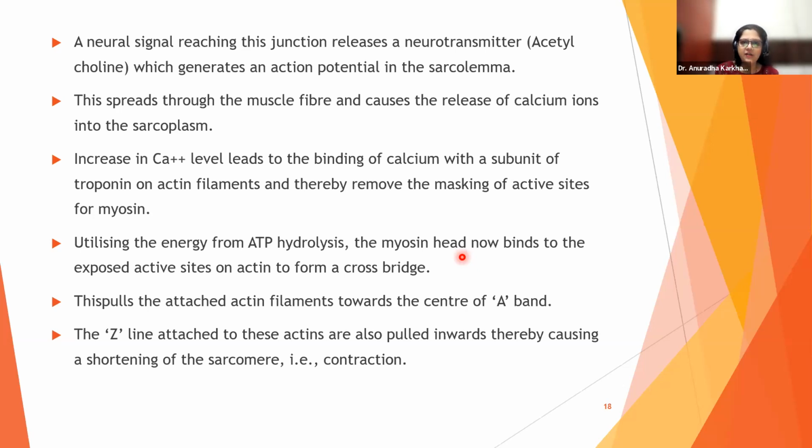Utilizing the energy from ATP hydrolysis, the myosin head binds to the exposed active site on actin to form a cross bridge. So now what has happened? Actin and myosin got exposed to each other. So now the myosin head, which was like this way, right? Yeah, like this way. Let's do it like this. And this is our actin. You can see my hand precisely, I hope, right? So what will happen now? Here, my fingers. You can see my fingers of this hand, right? The fingers are the active site for myosin.